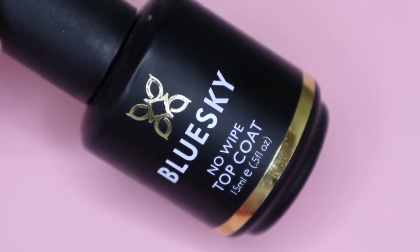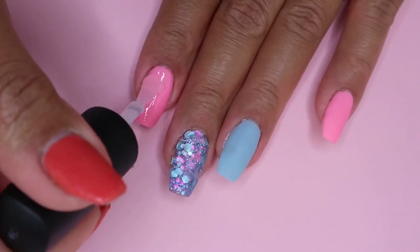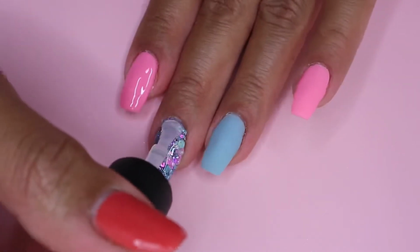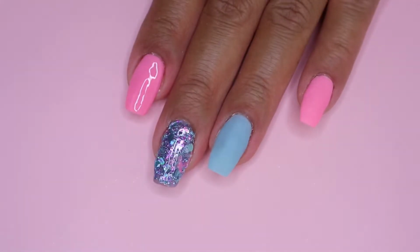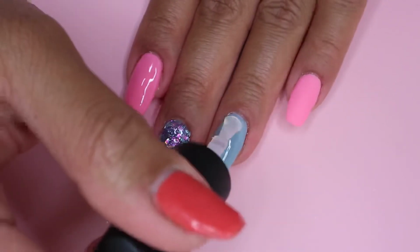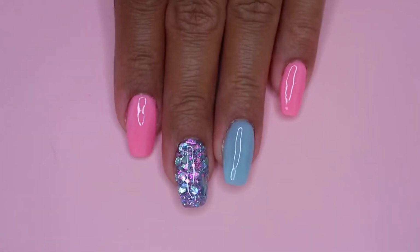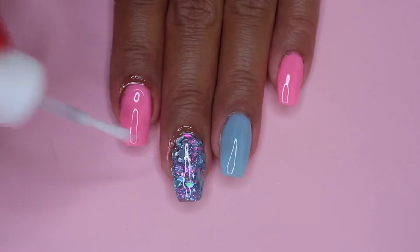Next, I move on to my Blue Sky No Wipe Top Coat, and I will be applying 2 coats of this on all of my nails and cure it for 30 seconds. This step is optional. You can always use your dip powder top coat if you want to. So once my nails are cured, I apply cuticle oil, and we are done.